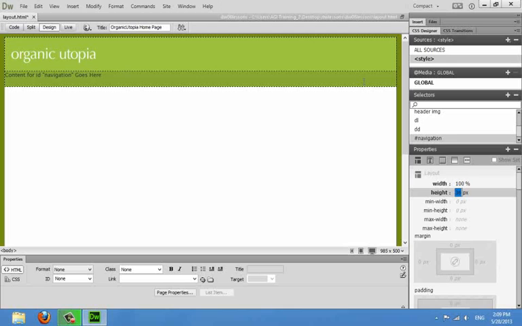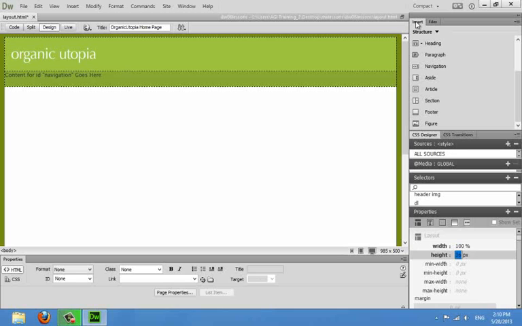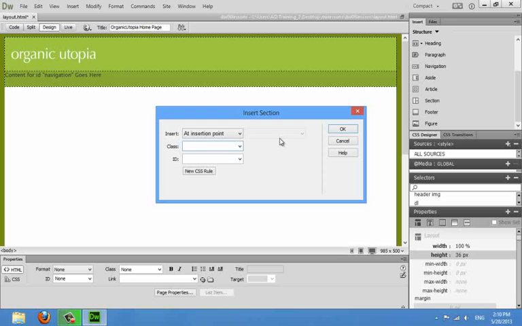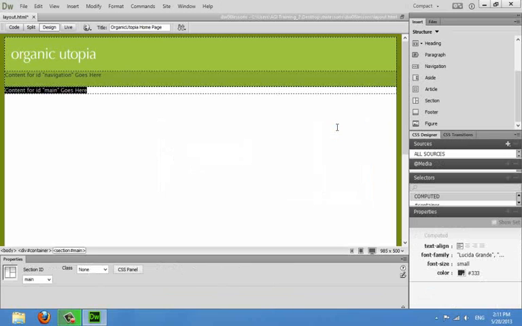We'll now add the 3 elements for the main content area, the sidebar area, and the footer. Click the Insert tab to bring up the Insert panel, and choose Section for our main content section. In the Insert Section dialog box, let's again choose After tag, this time choosing nav ID equals navigation in the adjacent box. And we'll give this section the ID main. Clicking OK, Dreamweaver will insert our section element with the ID main along with some placeholder text.